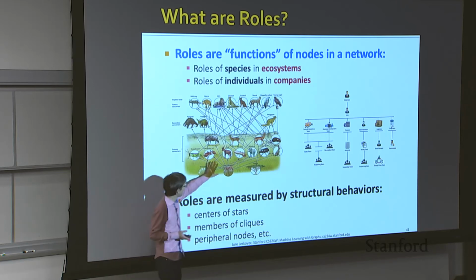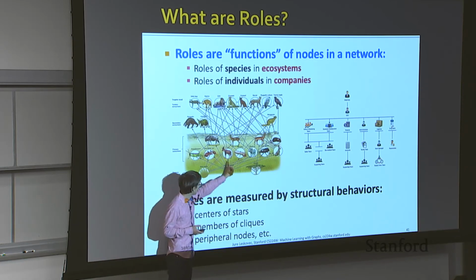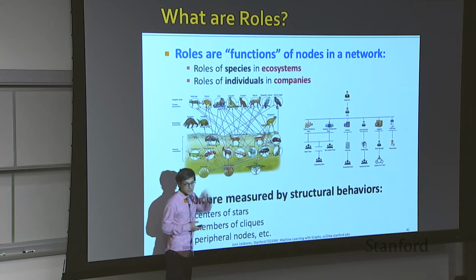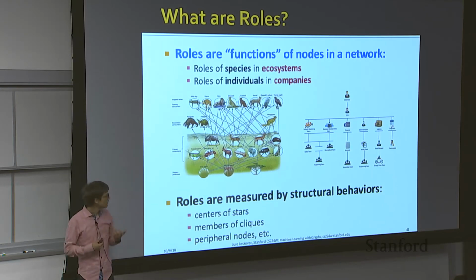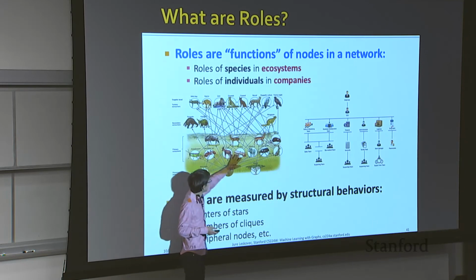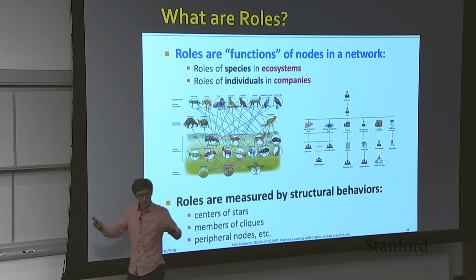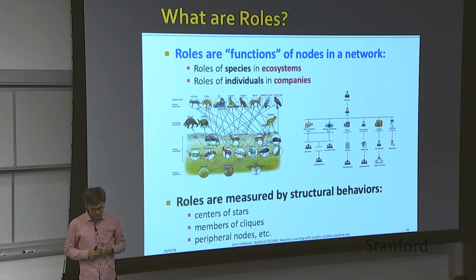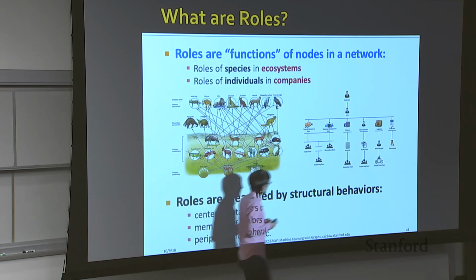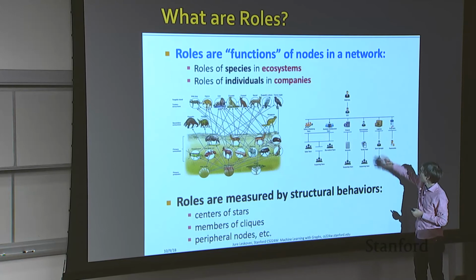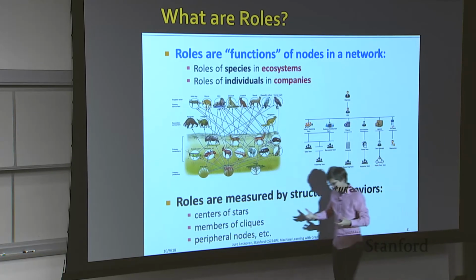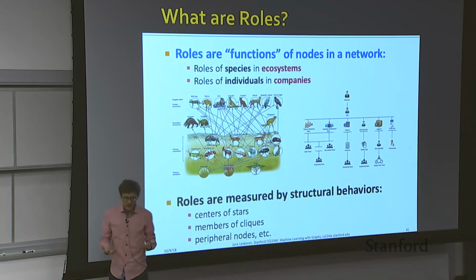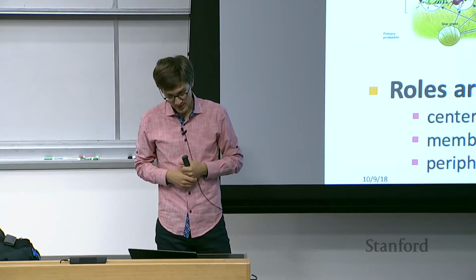If you have these types of food webs, where there is an edge from the food source to the animal that is consuming that food source, that creates a directed graph. And you could imagine that different types of animals have different roles in these ecosystems. Or if you think of different companies, people have different roles. There are sales managers, supporting teams, and finance. And the question is, could I identify the roles of nodes based on their network structure?